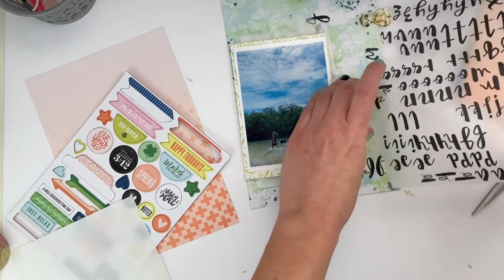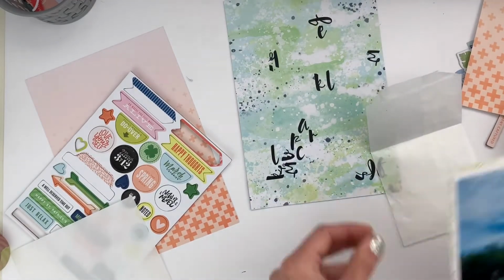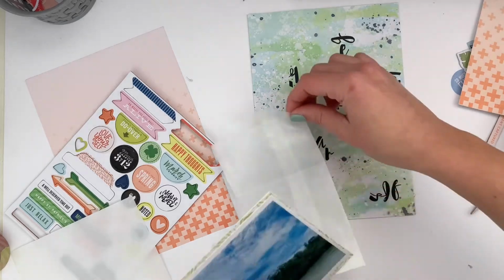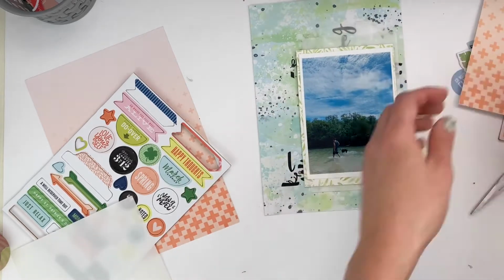One element that I did add off camera is this Glassine bag. I really wanted to add an additional layer, and I first thought it was going to be that coral colored paper with the crosses or plus signs, whatever you would like to call them. And then I really wanted something that was more soft and transparent.